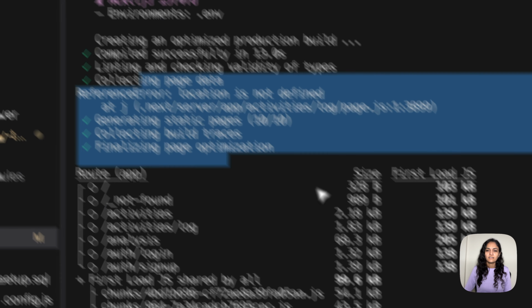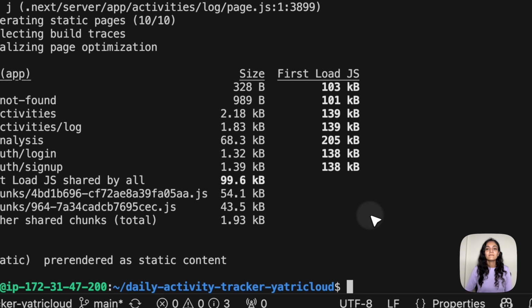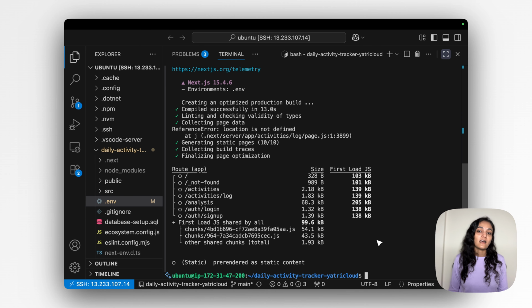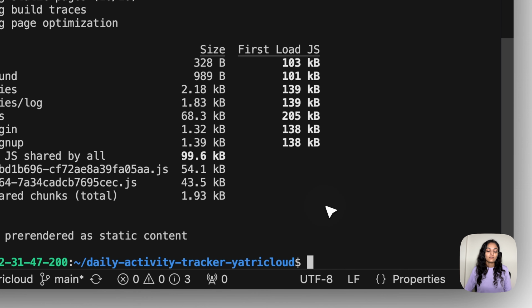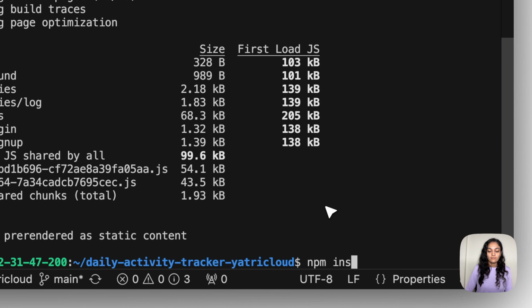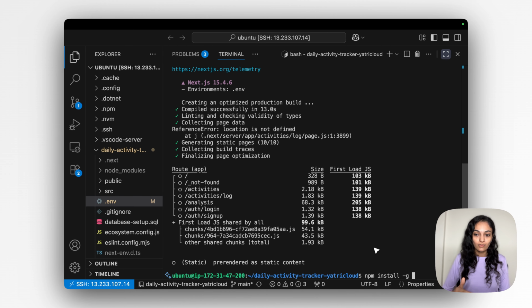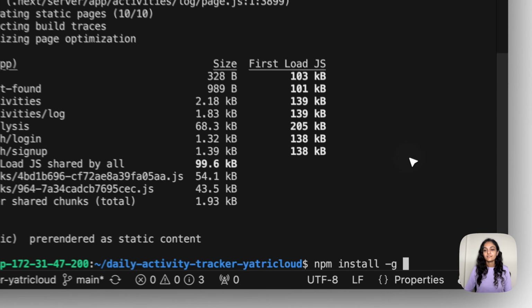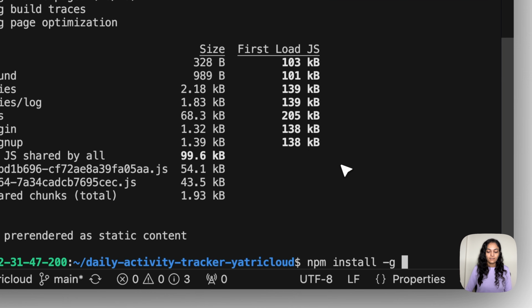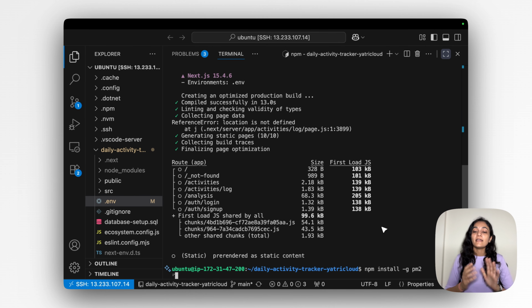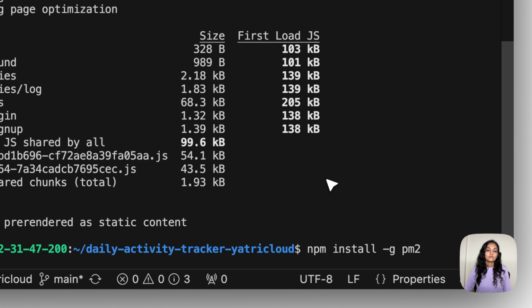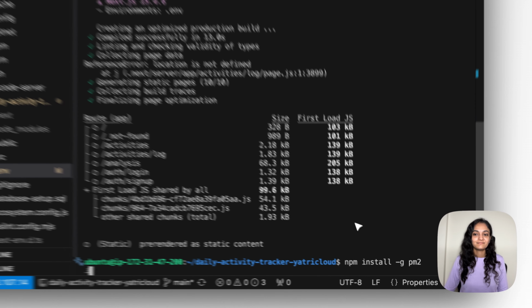This is nothing but a warning. No need to worry about this one. Okay, so now you have to drive your Node.js car with PM2. Okay, with the seat belt. So how can you do it? First you have to run npm install -g, for globally, and then pm2. Okay, it will install PM2 globally in your virtual machine, in your EC2 instance. So let it be installed.